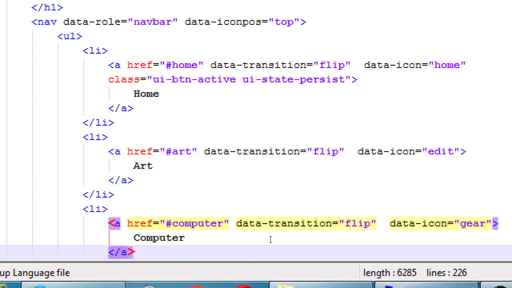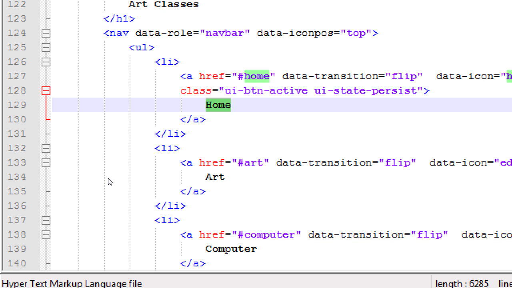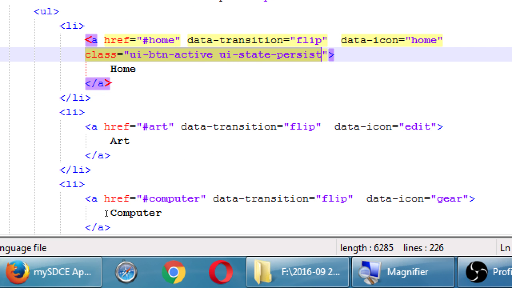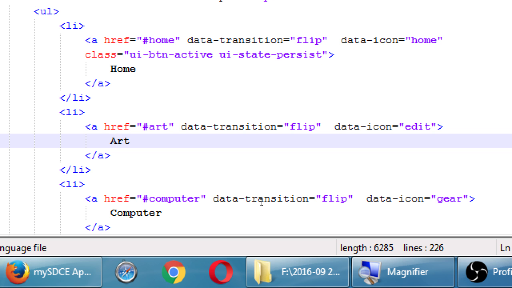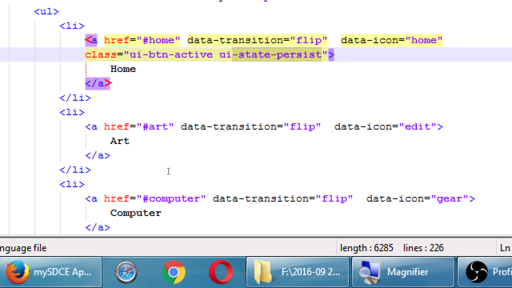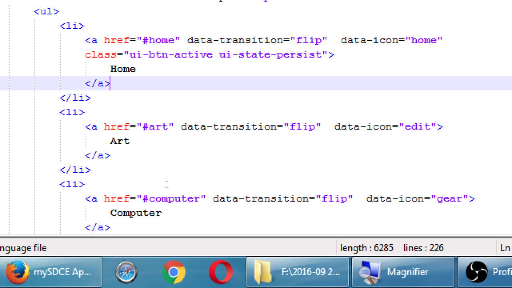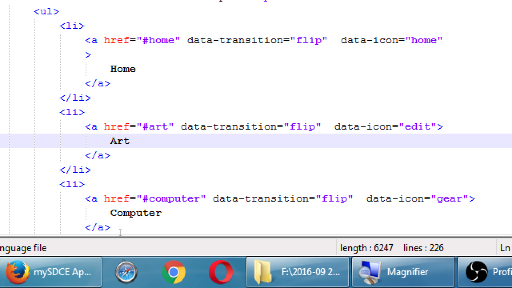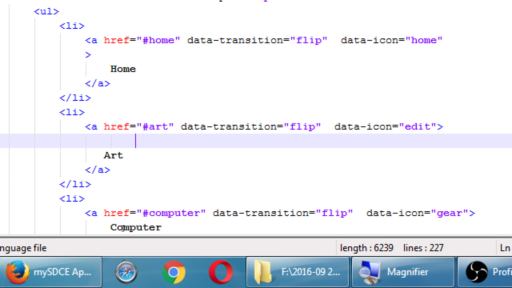The nav bar now is starting to be more functional, because originally I had a link to an art section, and now the section exists. What I should do here is fix my highlighted button. Back on the home section, the home button was highlighted because it had this class. Now I'm going to need that class for the art button. The only trick here is I need to move, or cut and paste, this class to the same place on art. But the little trick here always is, be careful what you're moving.